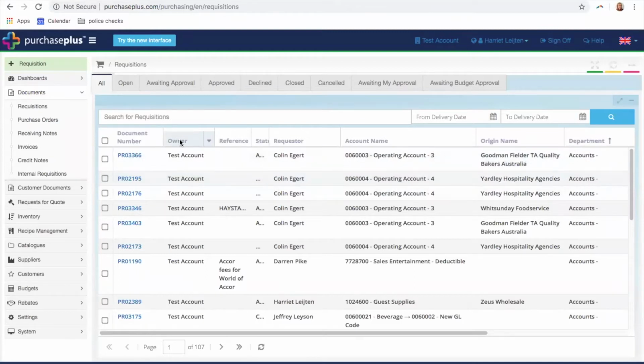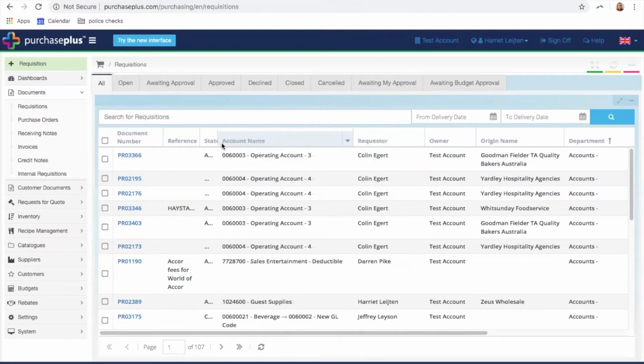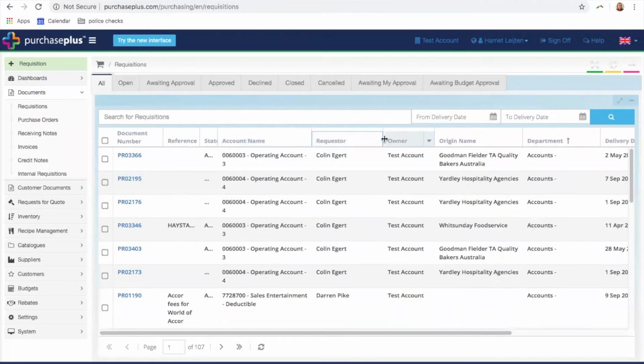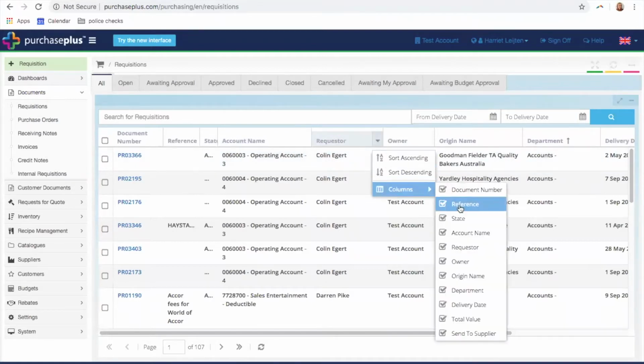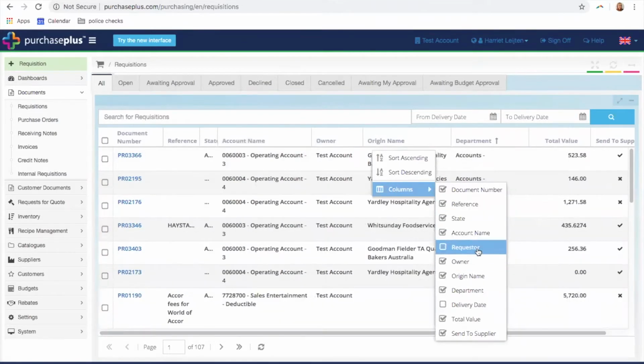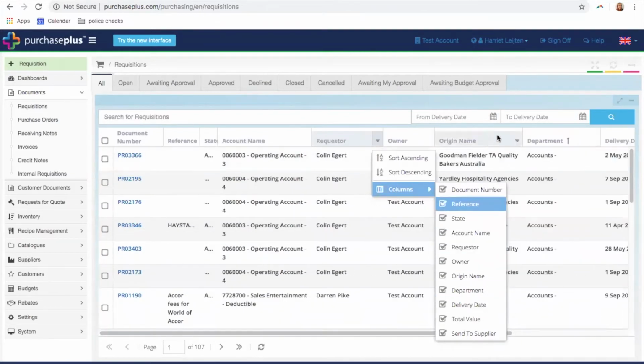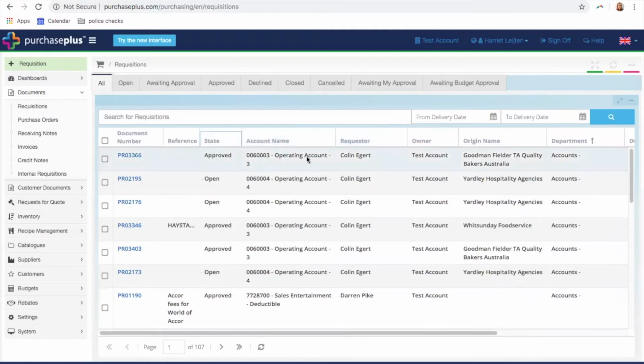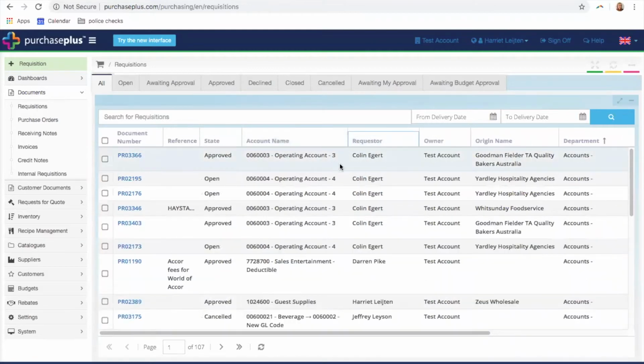These columns, and it works the same in every document screen, you can move them around, you can make them bigger and smaller, and if you hover over any column header, you can show and hide different columns depending on what is relevant for you. Some of the screens are very information dense, so I definitely recommend setting it up to see only what you need, so you don't overload yourself with unnecessary information. Once you set it up how you like it, those settings will save to your user on your machine.